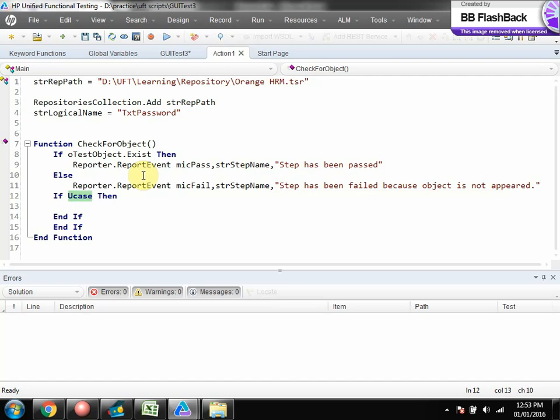In case of exit on failure equals to yes, then we can use exit.